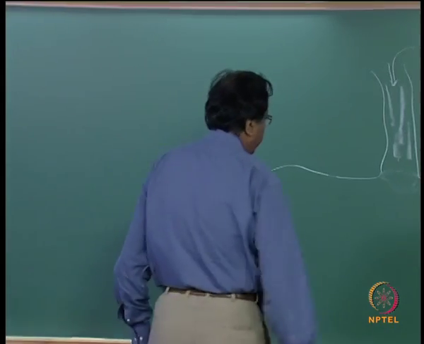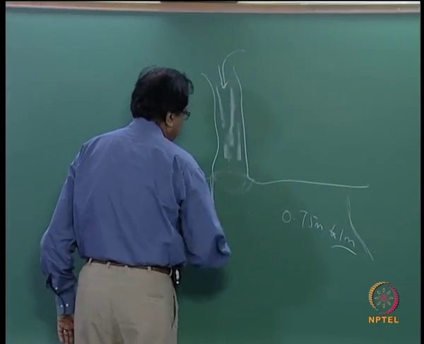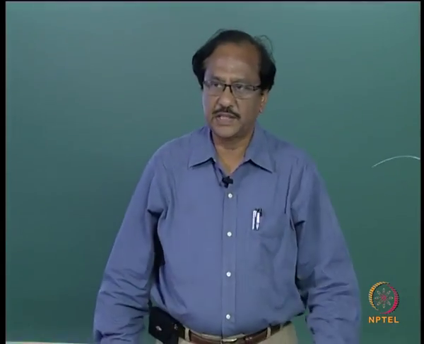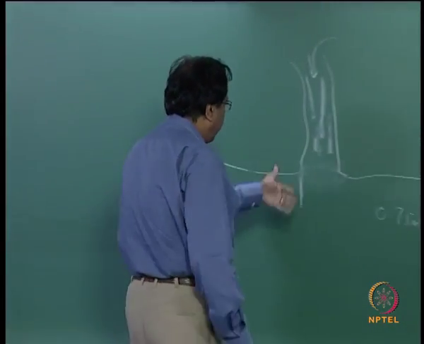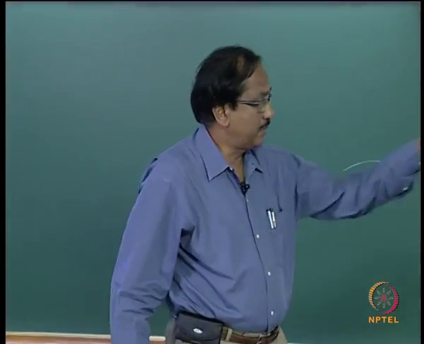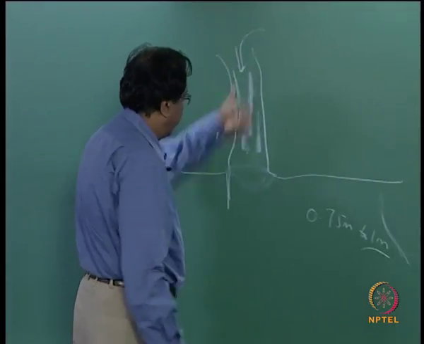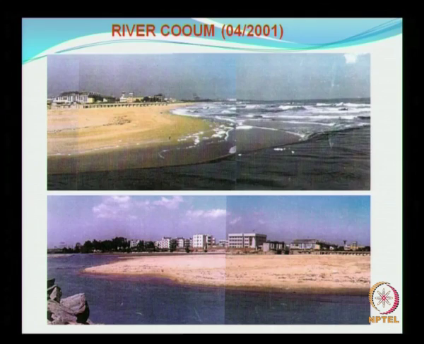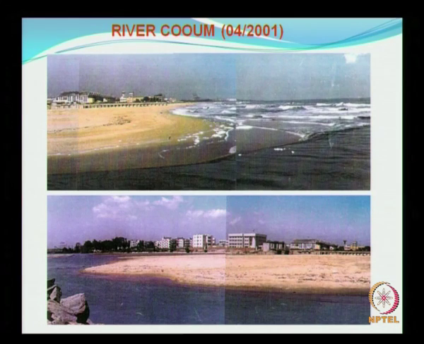There was a training wall put here somewhere, but it was not sufficient — it started bypassing and then you had sand accumulation. We will come back to that later. Looking at the pictures, you can see the formation of the sandbar. There is a small portion of the mouth which is open, but the width of the river is so much — this is a closer view where you can see the sandbar.